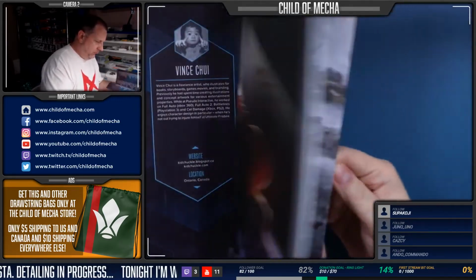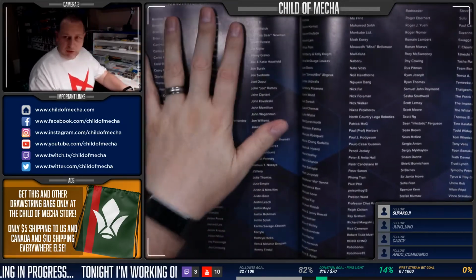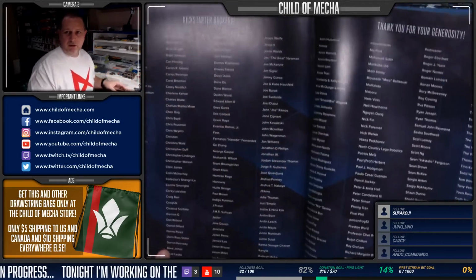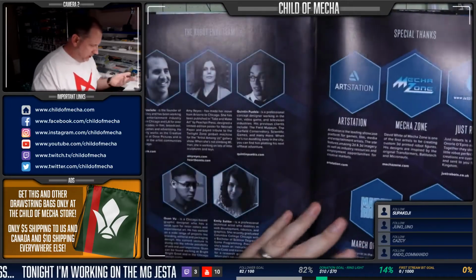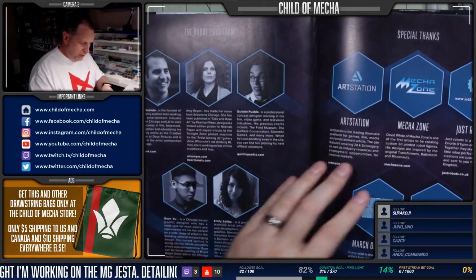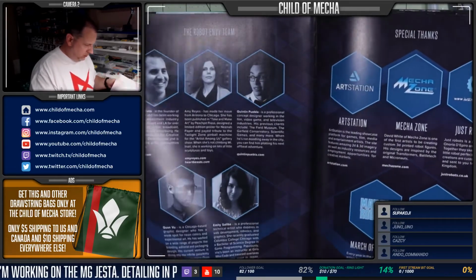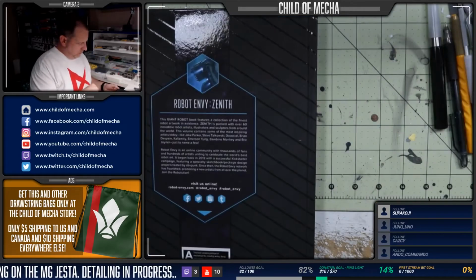Very neat. And then here it gives credit to all the Kickstarter backers on these two pages. Just a lot of really cool stuff. Here's the Robot NV team. Special thanks to some of the other groups that made it possible. And, so, yeah, there you go.